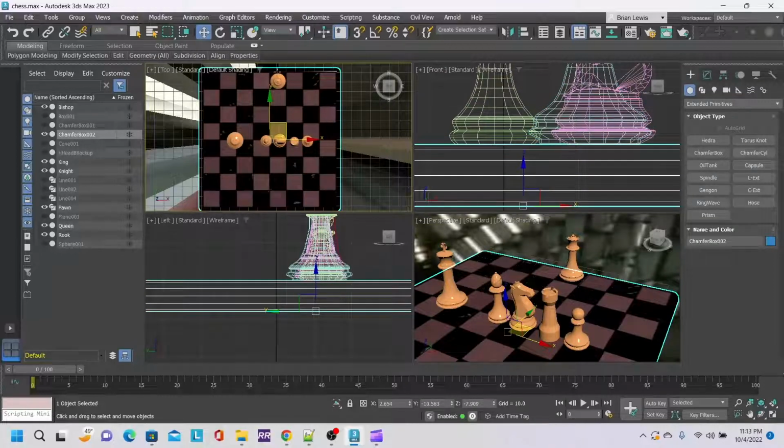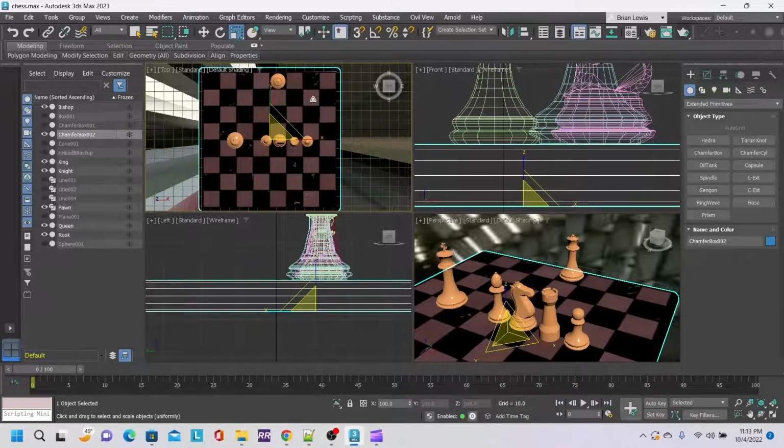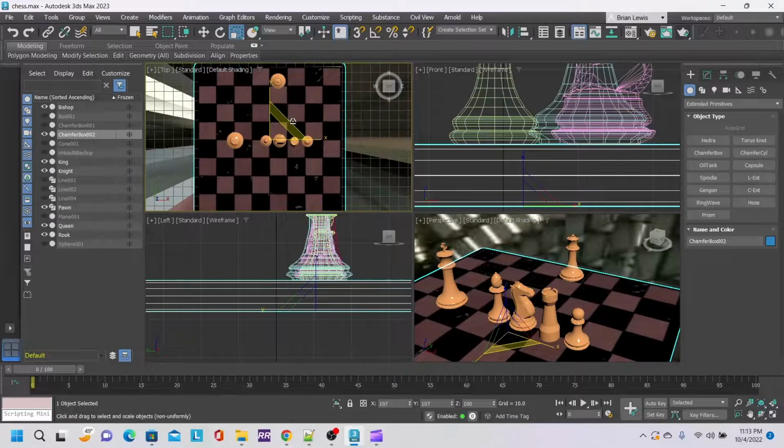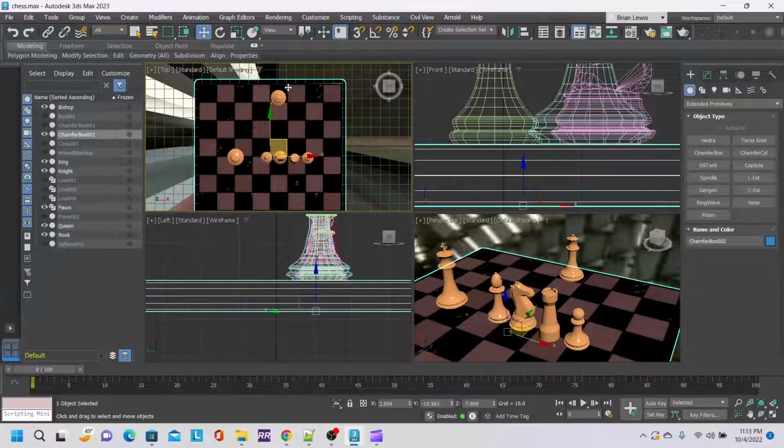We'll fix that by selecting the chessboard, selecting scaling, and just scale it up a little bit. I selected the wrong spot. That should be enough. So now let's try to put the queen in position. She shouldn't be bleeding over the edges anymore.